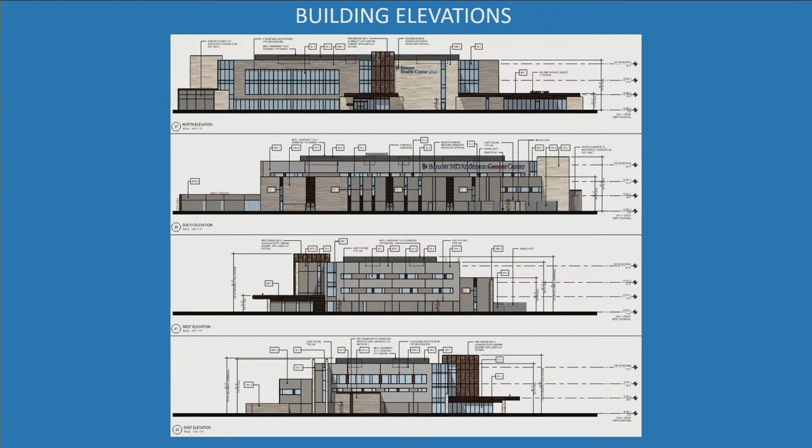Here are the building elevations. The building is basically 42 feet in height. There is a combination of masonry and stucco, and actually some block elements as well. And an interesting feature here, which I call a lantern feature, which I'll get into in just a moment. But the colors are good, warm colors, consistent with our guidelines. They look a little darker in these elevations, but I think when you see the material board, you'll see that they're a little lighter. And there's quite a bit of visual interest in terms of planar differentiation and building height differentiation.